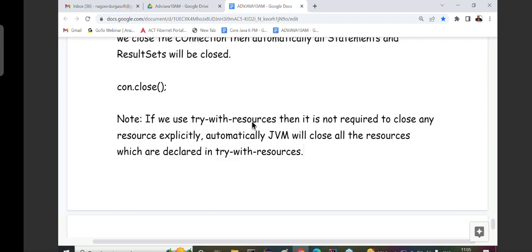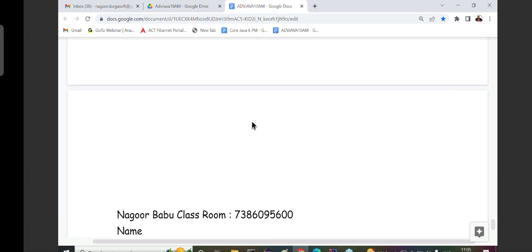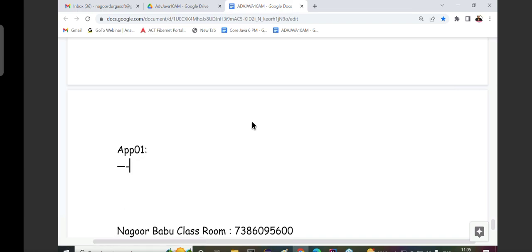Totally we completed the JDBC steps, sir. Next we have to go for what? ABP01 example. How to create a table in the database through a JDBC program. That example I am going to show. In the first program, initially I am going to use the Oracle database with the Thin driver. At least one example I have to show with the Thin driver. The same example I will do with the MySQL database with the Thin driver. After that I will not touch the Thin driver. As per the requirement I will go for it. Then directly I will go for what there?